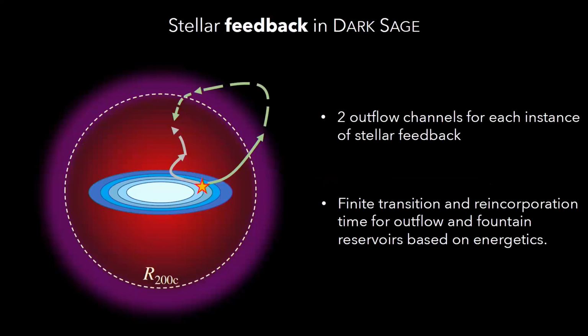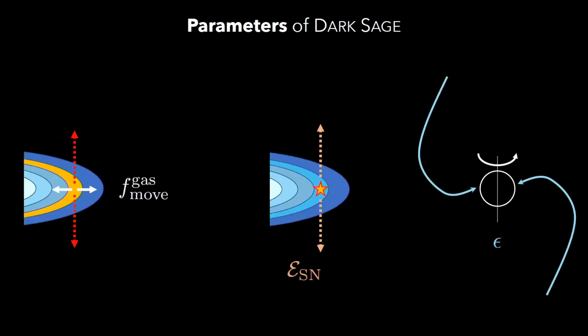Okay, so I mentioned there are two outflow channels which are very important, one of which has the energy to go all the way out and one of which doesn't. I guess I got ahead of myself there and I can just skip that slide. Great. Okay, one of the things that makes DarkStage unique as well, it's not just the extra dimensionality. What I've done is I've managed to reduce the number of free parameters down to 3. Now, for context, most semi-analytic models have between 10 and 20 free parameters.